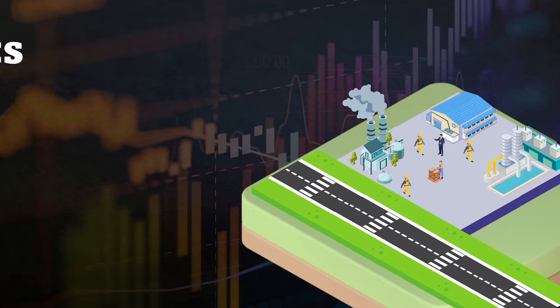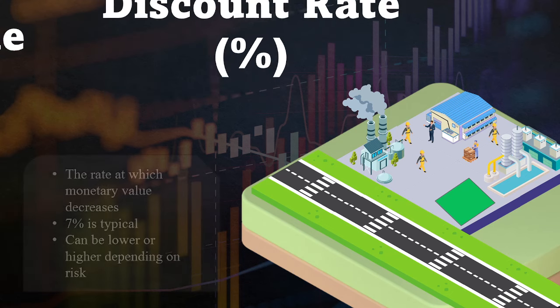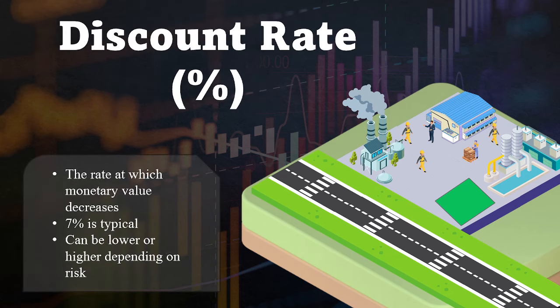Imagine we had a plot of land at our factory and we wanted to build something new there. How do we determine what's best to build? Well, that moves us towards net present value, which helps us determine the time value of money to estimate the value of a project in today's dollars, because money now is always worth more than money later. To determine the degree at which money now is more than money later, we use something called a discount rate — basically the rate at which money is devalued over time, so a higher number means you need faster returns.